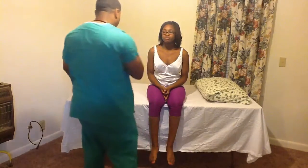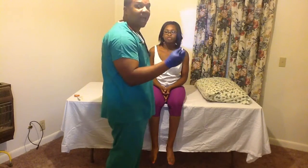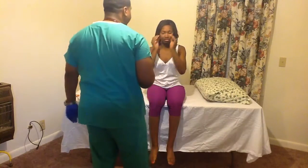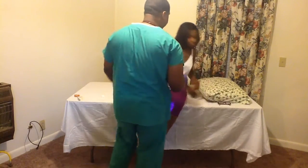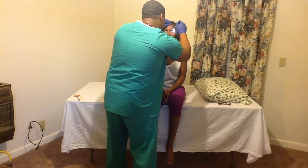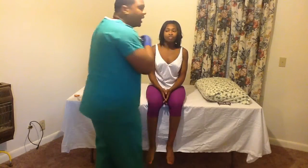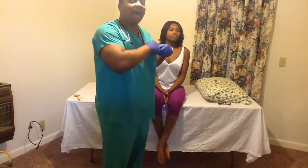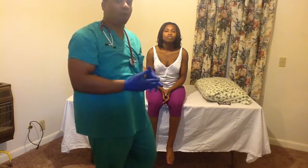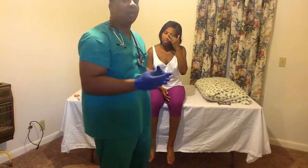Now I'm going to use my penlight to assess the equal reaction to light of the client. I'm going to ask you to move your glasses to the side for me, please. Just look up. Assessing my client's eyes, they are reacting equally to light, which is normal. When light hits the iris of the eye, it constricts, and it was 4 centimeters.